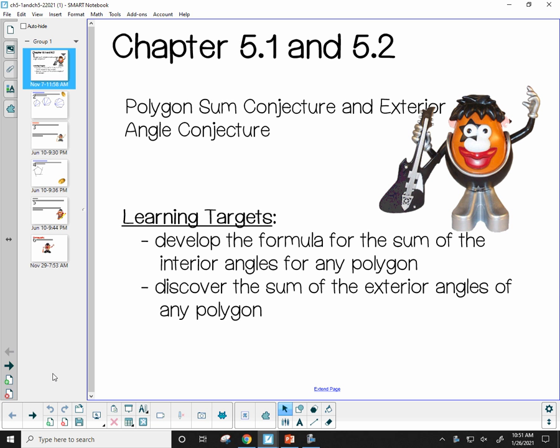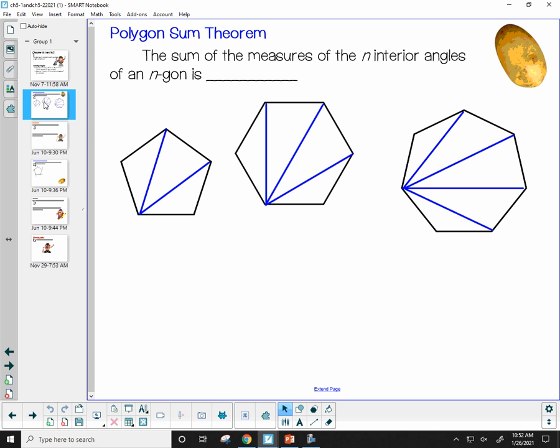So we know about triangles. All right, we know that the sum of all the angles of the triangle is 180 degrees. And a lot of you remember or figured out that there's 360 in a quadrilateral, right? But what if I said there's 27 sides? You're like, I don't know, right? Okay, so there's actually a formula that we're going to discover to calculate that for us. All right, so we're going to go through how to discover this formula.